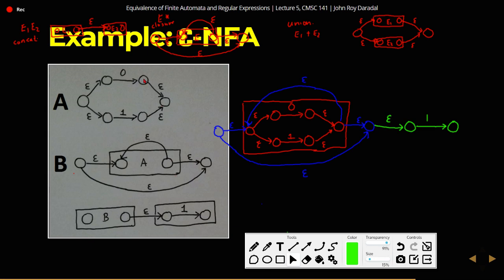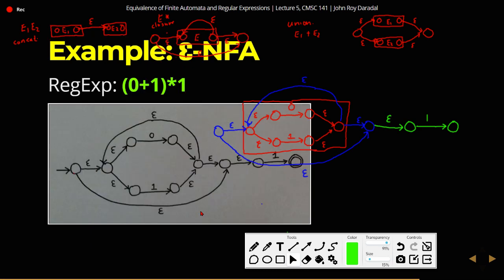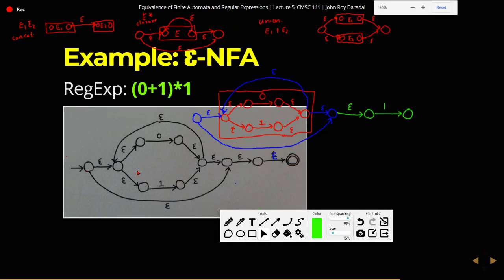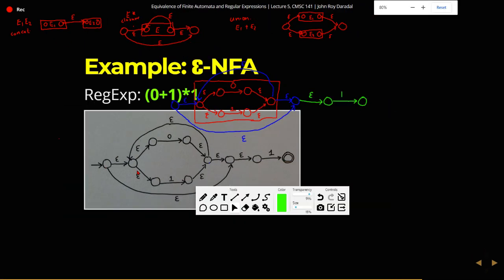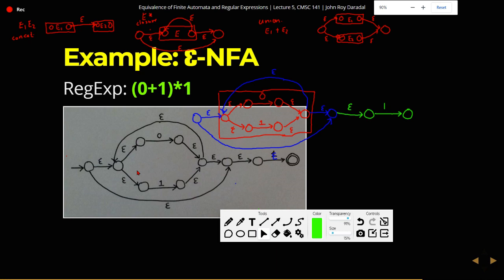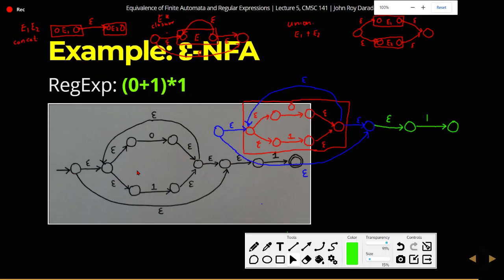So by putting it all together, this was our A that we created. This was the B that we created with the star. And then we concatenated it with C here. Okay. So all in all, it looks like this. Okay.